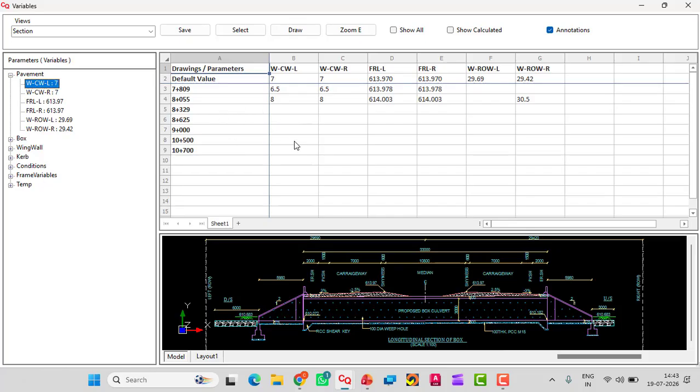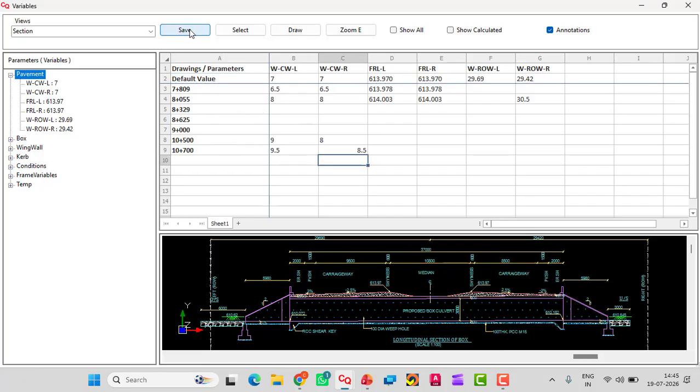So for demonstration purposes, we have added values. Now please note, we have changed the values for 2 drawings, width of carriageway left and width of carriageway right. So just keep an eye over here. Widths have been changed to 9 for 10500 and 9.5 for 10700.